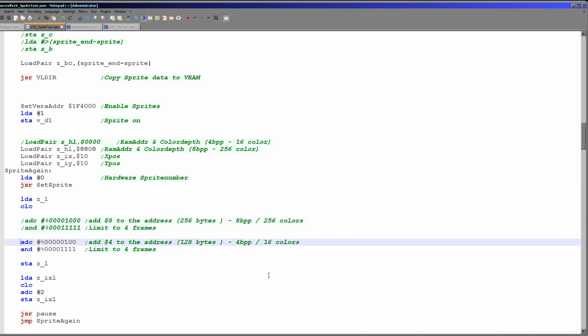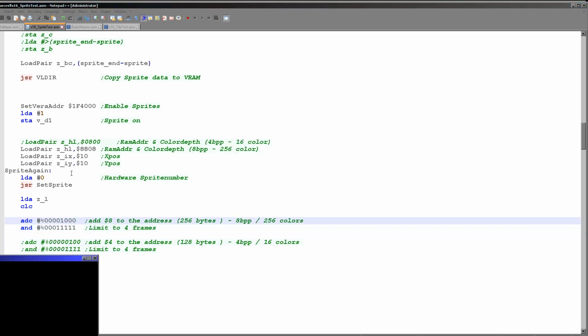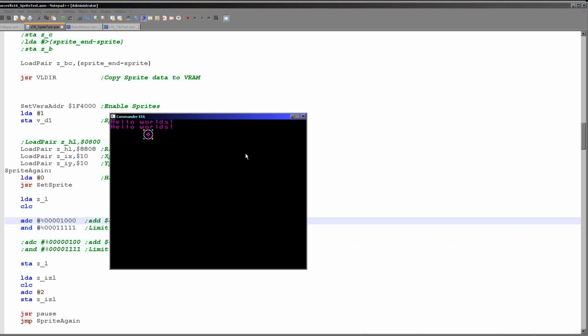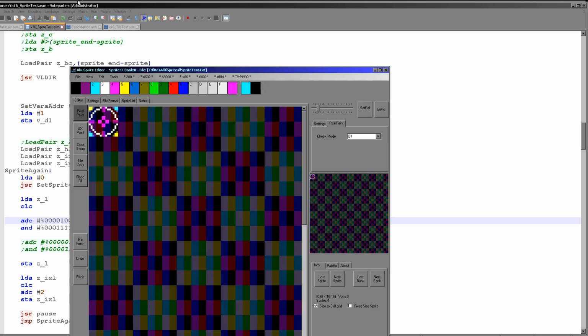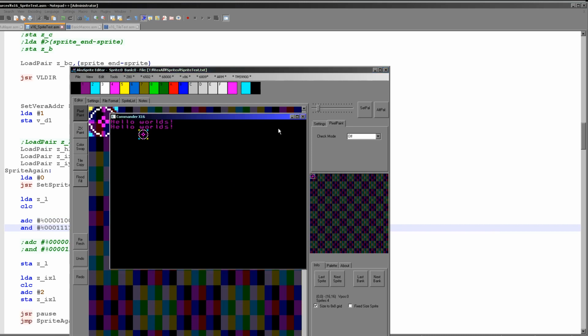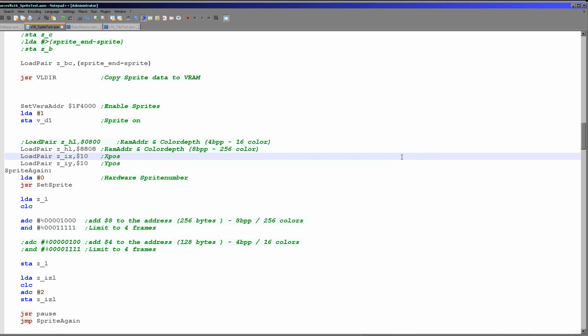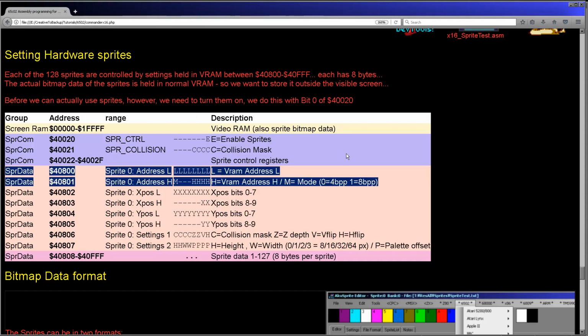So if I just rem this version out here and unrem this version here and run again, there we go. That's working correctly again. Now, honestly, you can't tell because it's a 16 color drawing. I think it's actually 8 colors technically, but it's not a 256 color image, so it doesn't make a lot of difference, but you can trust me, it is actually showing the 256 color sprite there. So there we go.